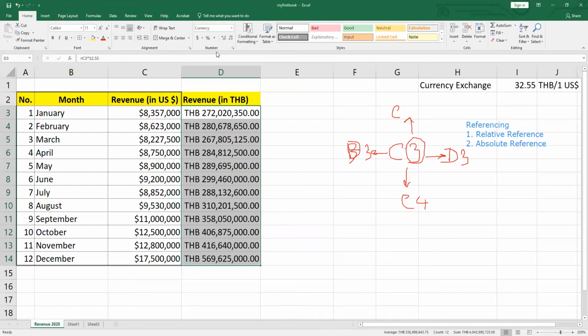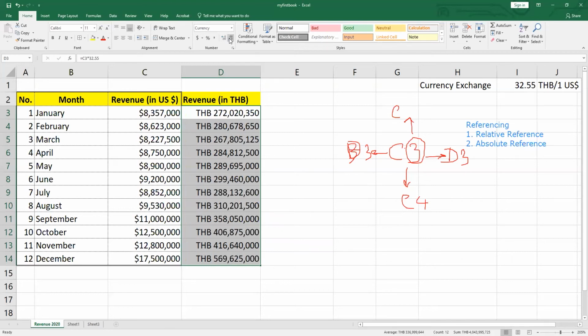If you go to the number group you can see that right now you are in the currency unit display, and then you can see that we have decimal buttons. This one is increase, the other is decrease, so we may choose decrease from here. So now it doesn't display the decimal places, decimal points anymore.